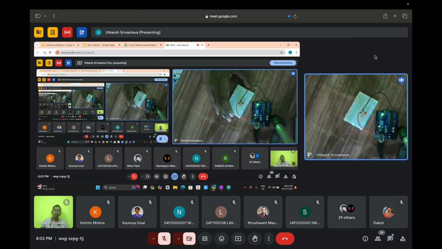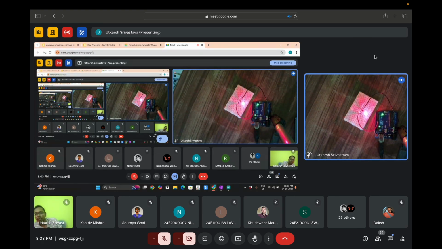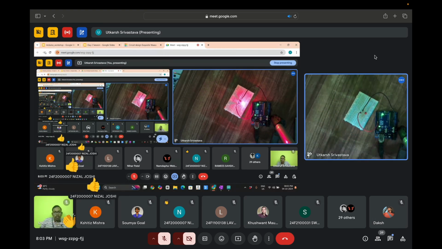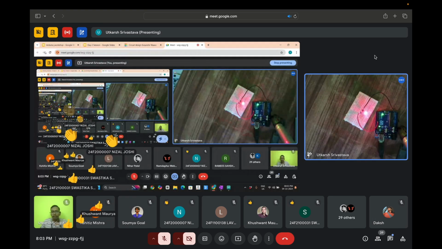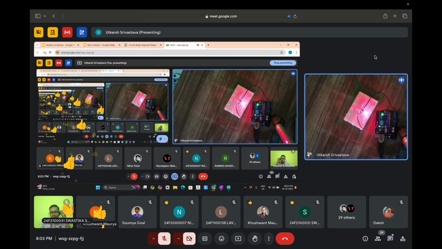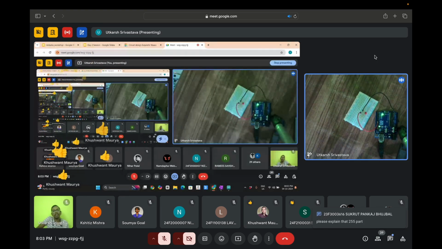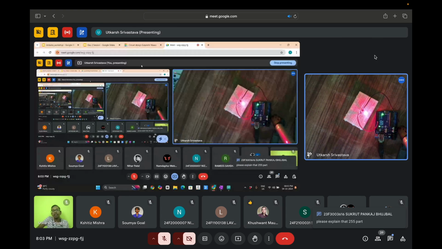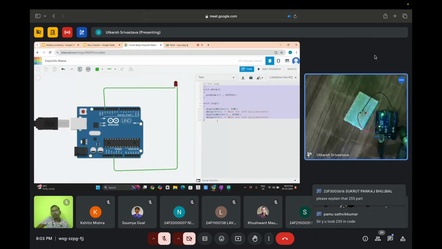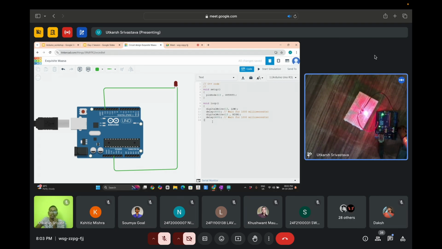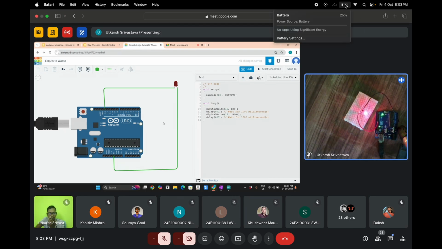Yeah, I think, guys, can you tell me, is it clear for you all? Clear or not? Okay, so this is the basic fading project. You can do it on this circuit wizard. But I'm not going to spend my time again on this particular website. So I urge you, after this session, please try this code on your own with the help of this particular Tinkercad software.